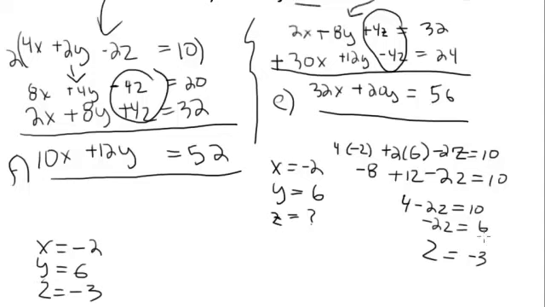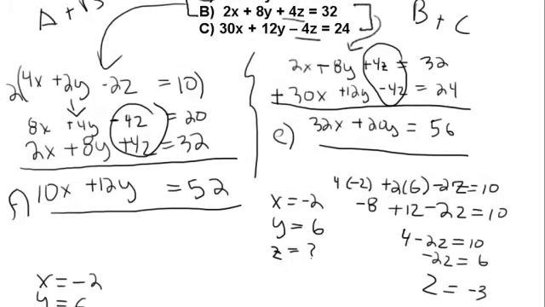Okay, this is the elimination method. Let's try the same idea with another problem. Let's solve this system: 3 variables, 3 equations. Remember, we need to first break it up into 2 pairs. And before we choose our pairs, we should think about what looks like an easy variable to eliminate. I'm noticing that all of these z's have the same coefficient, and that's usually a good reason to choose z.